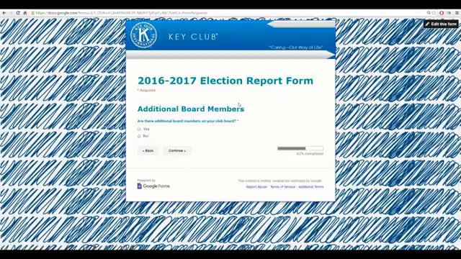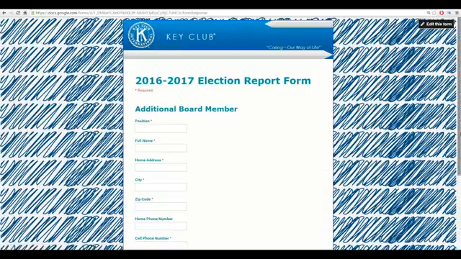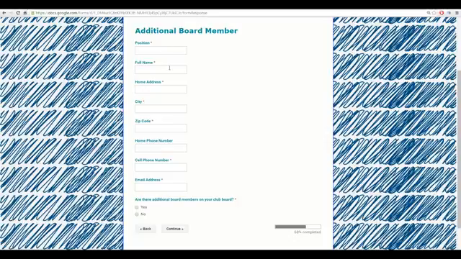And then if you have additional board members, these include co-vice presidents, co-presidents, co-treasurers, committee heads, and other board members that are not officially listed in KCI. So if you have any, say yes. If no, then you're pretty much done with the form then. So if you have an additional board member, put their position, full name, home address, same layout. And if you have more of those, click yes. If not, no. We allow 4 additional board members in total to be listed in our directory. Make sure you don't have more than that, so committee members don't count.